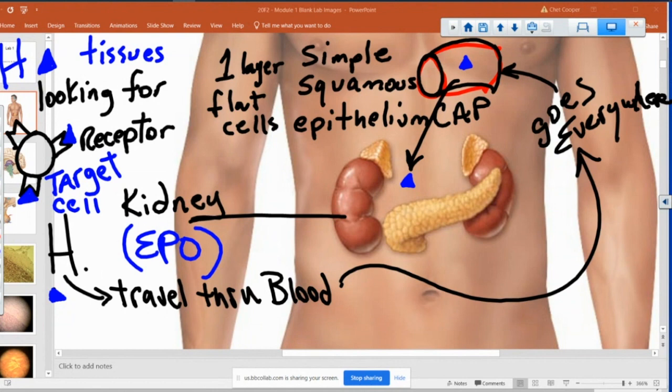So remember, I'm using this first hormone just to build this concept. So let me ask you. I'll roam around when I say this because it'll be fun. Where do hormones travel? Well, first off, through the blood. First they travel through the blood, right? Where's your blood go? It goes everywhere. Wait, remind me. Where do hormones travel? Through the blood, and the blood goes everywhere. And when that blood's going everywhere and that hormone's in the blood, it's going to leave and look for something. What's it looking for? A receptor. And what are those receptors on? Tissues. They're on cells called target cells.